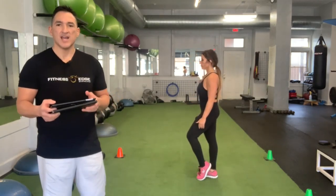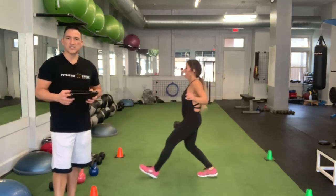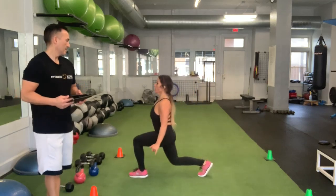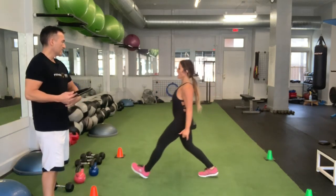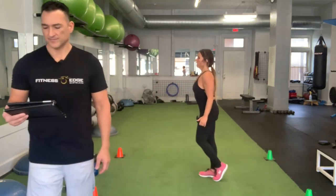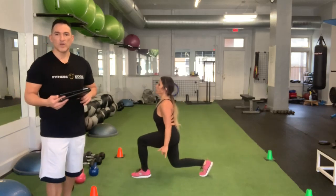Switch, same thing on the side, on your marks. Get set and go. Lunge. That's a good range of motion, guys. And again, keep everything nice and straight. This is really firing up your core, your quads, your butt cheeks. Everything's working. Keep moving, guys, keep going. Way over halfway there already.